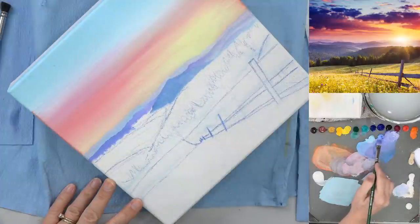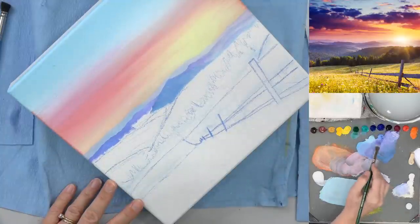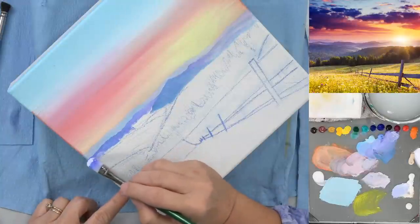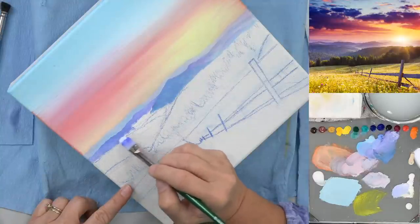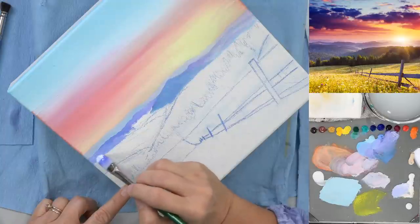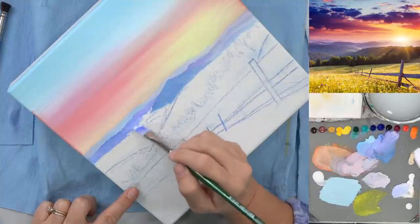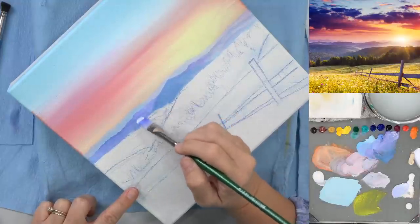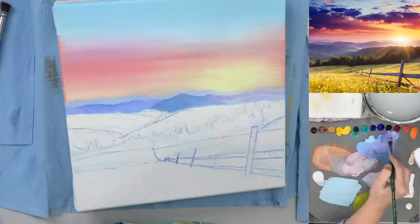darknesses. And I'm going to get some of the light ultramarine blue and add some of that in. Light ultramarine blue is one of my favorite colors for landscapes. I just really like using it. It's great for shadow areas that you want to read as a shadow, but still be a fairly light value. It's just got that perfect tone. It kind of turns purple when you add white to it. Ultramarine Blue does. And so it looks really nice.